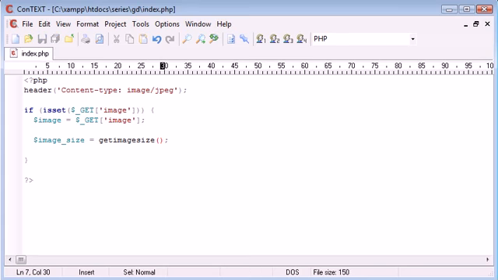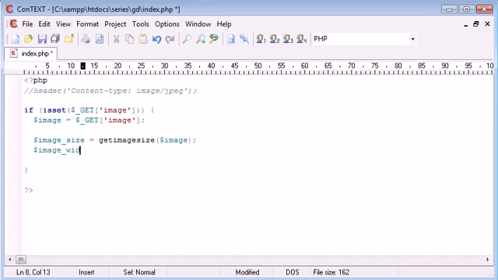So now we're already creating the image_size variable, which is here, and this is going to be an array. We're going to be focusing on element 0 and 1 in the array, which are the width and the height. So underneath this, we're going to create some more variables with the actual width and height of the image. We just supply this with the argument image, because this is the image that we've already picked up. So let's go ahead and comment out this header part, and I'm going to write the code to get the image width and the height, and then we're going to test that this is working.